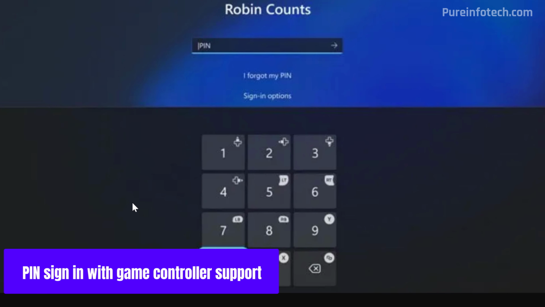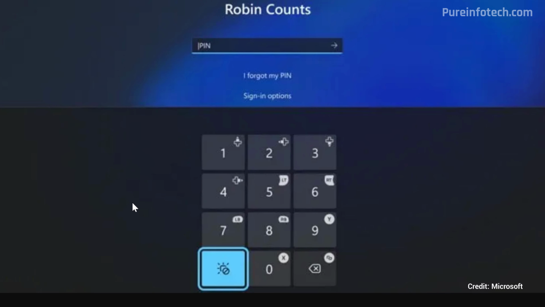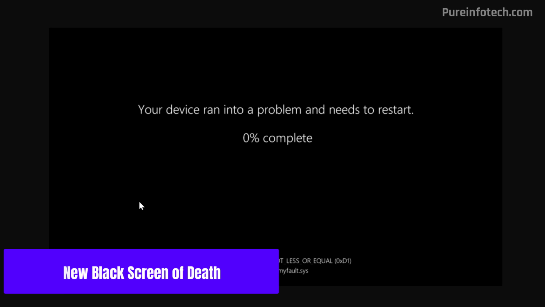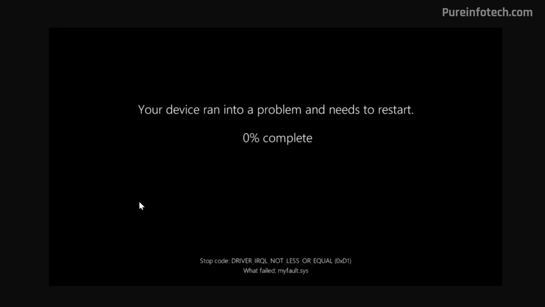The Windows 11 August 2025 update also introduces an optimized keyboard layout for PIN sign-ins that will allow you to enter your PIN more easily using an Xbox controller. And finally, after installing this update, if a bug check error occurs, you will no longer see a blue screen. Instead, you're going to see a black screen that also has been redesigned to improve the user experience. So as you can see, we'll no longer see the QR code and other elements, and now we're only going to see the essential technical information.